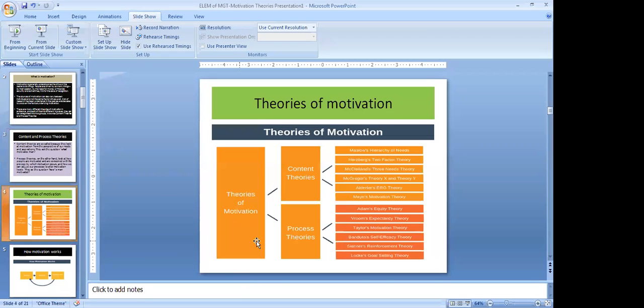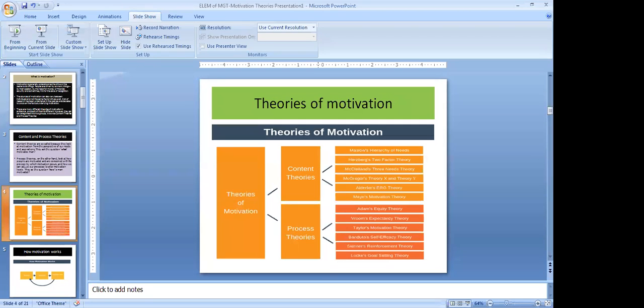The table on the slide describes the various theories. I don't know if you can see this clearly. Yes, sir, we can, sir. Okay, you can. Hello? You can or you can't? I can see it clearly, sir. All right, all right.